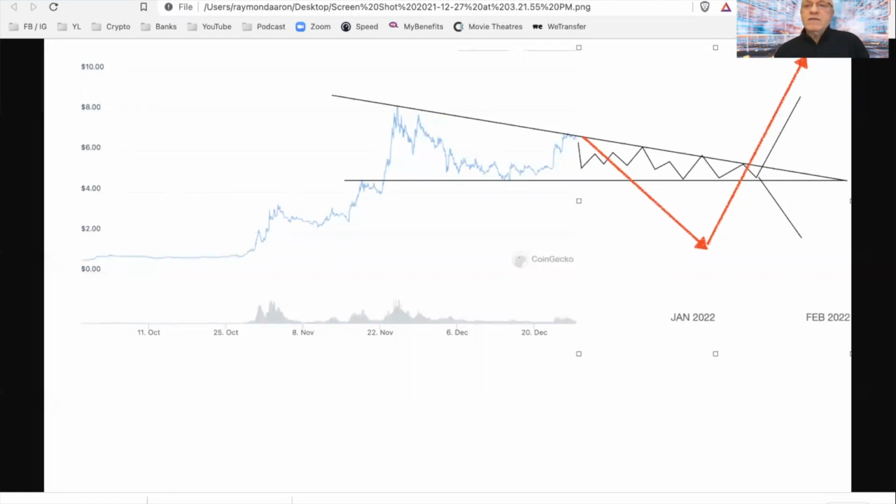You and I don't have 1,000 Bitcoins in our wallet, but we're the dolphins. We're as wise as the whales. We just don't have as much money as the whales. And the little silly minnows that do everything wrong, they still have a lot of leverage. In other words, if they wanted to buy $10,000 worth of Bitcoin, they'd put up 1,000 and borrow 9,000, which means if Bitcoin goes down by just 10%, they're completely wiped out.